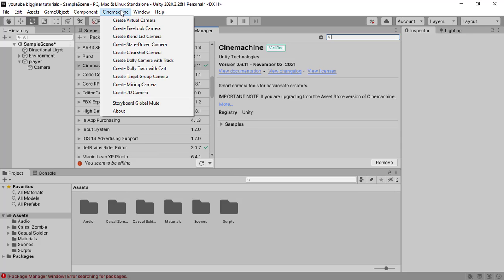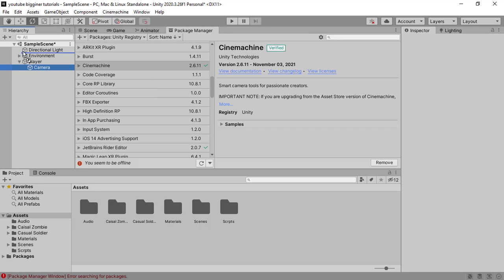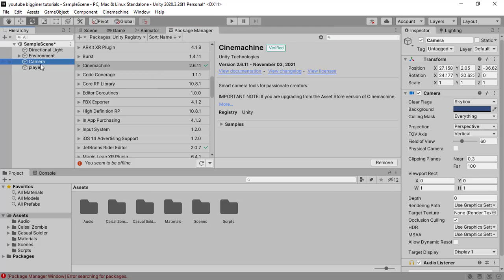I've already installed Cinemachine, and I have this menu in here. In this video we want to create a super simple camera follow, and the others would be up to you. Also the link is in the description for learning more about Cinemachine and other stuff related to it. So now let's create a new virtual camera. Just assign the camera.